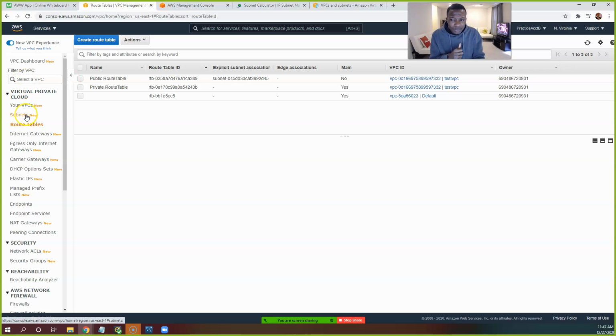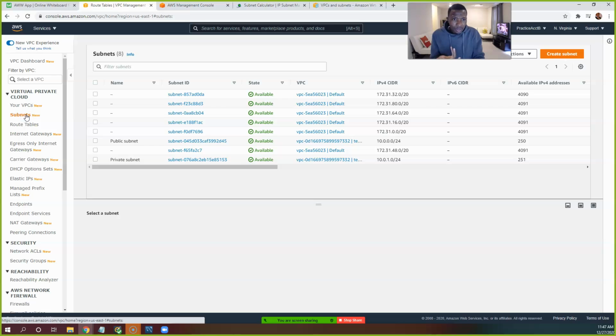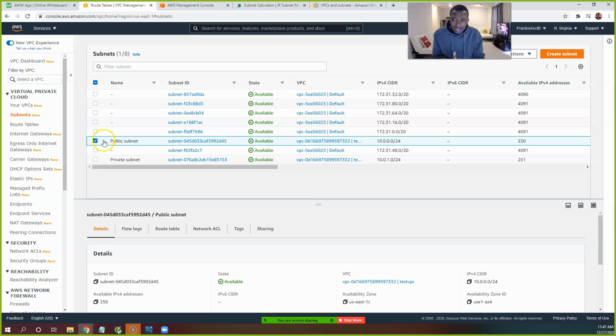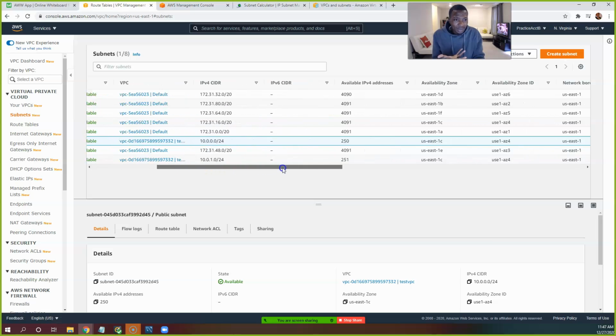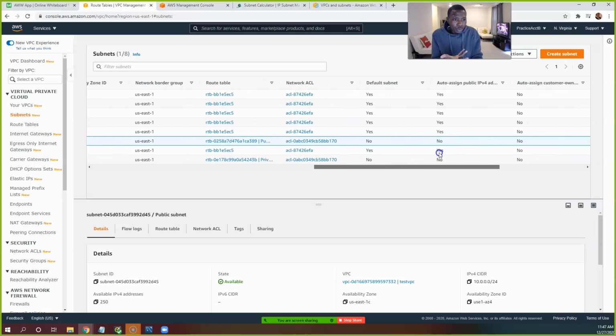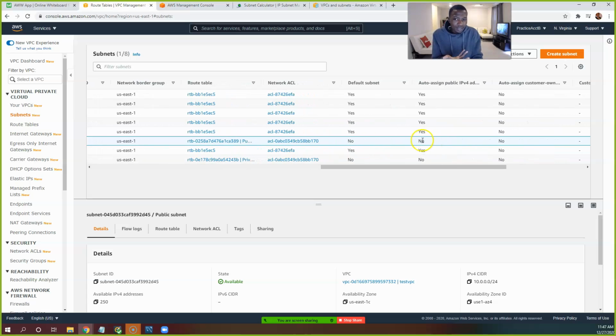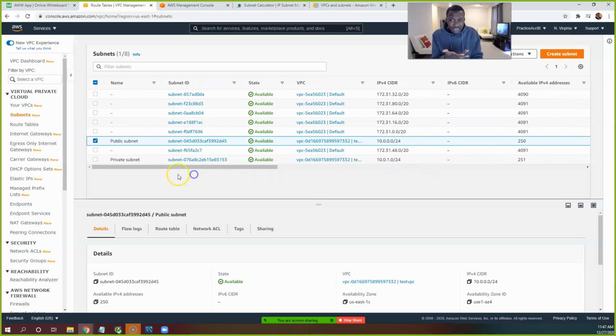Now let's go look at the subnet. Go ahead and click on subnets. Now look at your public subnet, guys. Look at your public subnet. You need to do something for it to have public IPs assigned to it. Okay? Now if I scroll, what do you see here? Auto assign IP is no. Okay, auto assign IP is no. So that needs to change. Now, if you change this to yes, any machine that you launch in this public subnet is going to be given a public IP, which is what we want. So we need to do that.